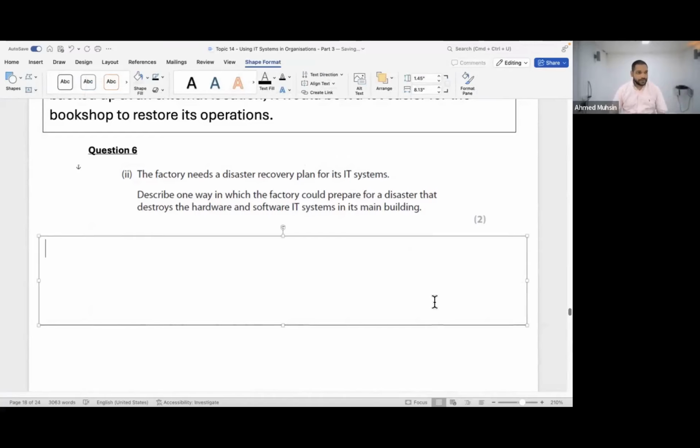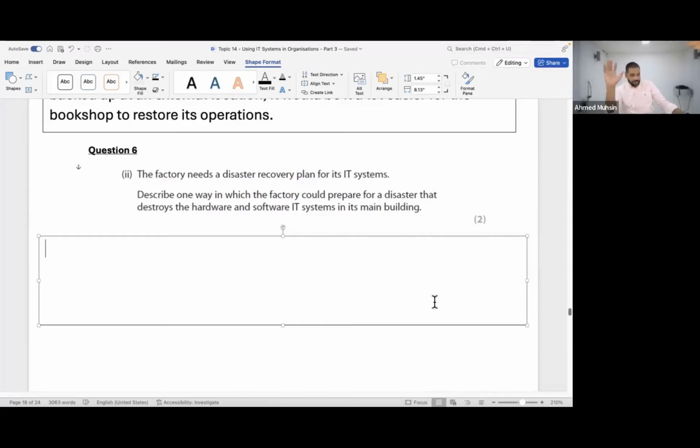What could they do? A factory knows one of the risks that they can identify is, you know what? This area could get flooded easily. Once it gets flooded, all our electrical equipment is going to get damaged, and there is a high chance of us losing our data. So this is what we are going to do to deal with it. So what could their disaster recovery plan be? Plan B, yeah. They have backup hardware and software in a completely separate location, right? Have another location, what they call a parallel site or a hot site.